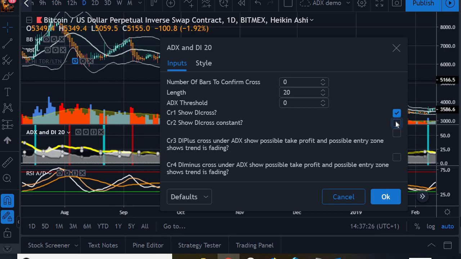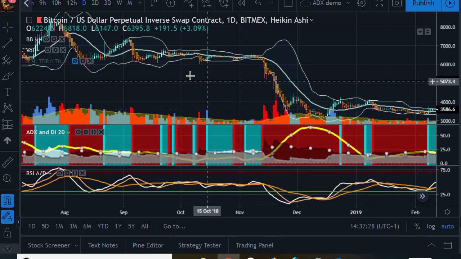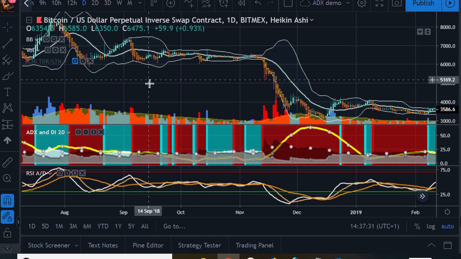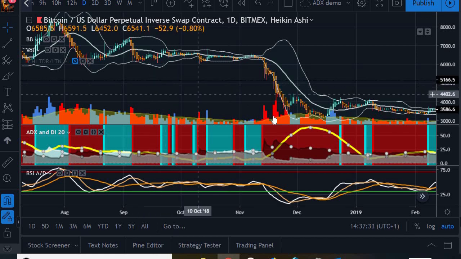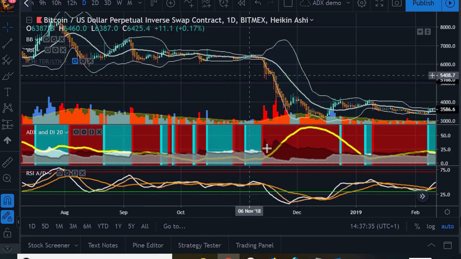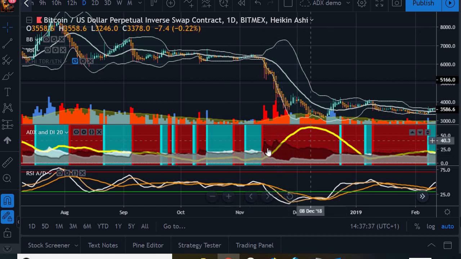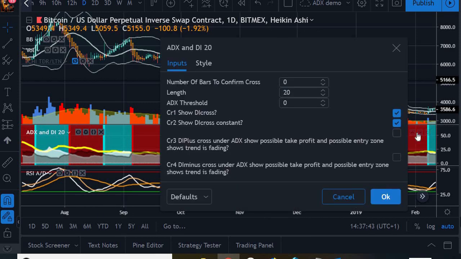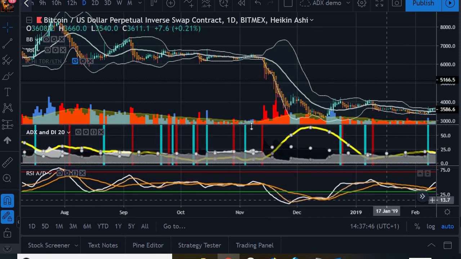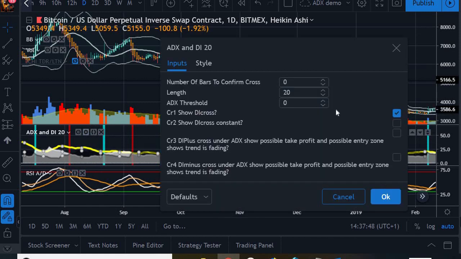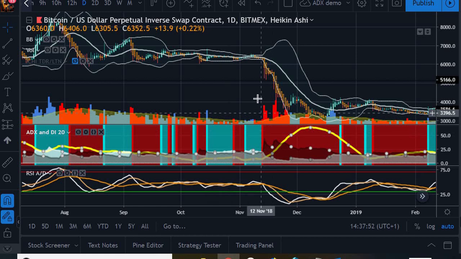But CR2 I like having on because, just visually as a guide, I think it's a little bit nicer and clearer to see what's going on, because you can see here the areas in the background which match with the upper area here. If you turn CR2 off, you'll only see the area, and you see there I've actually got the area in black, which is why it didn't appear. So yeah, I hope that was useful.